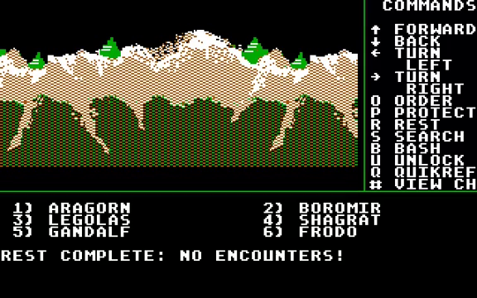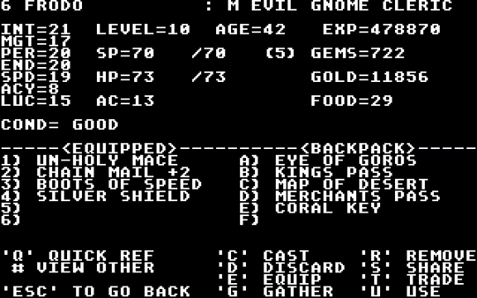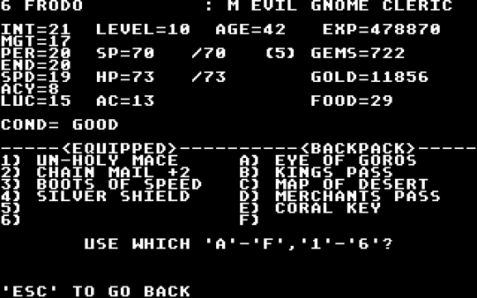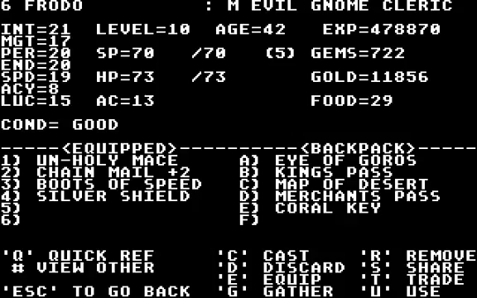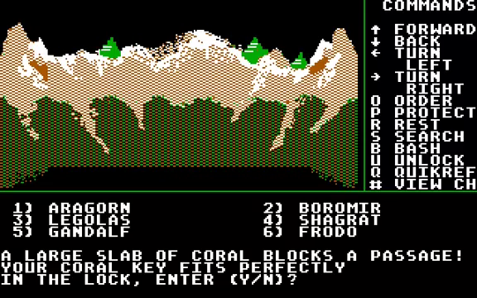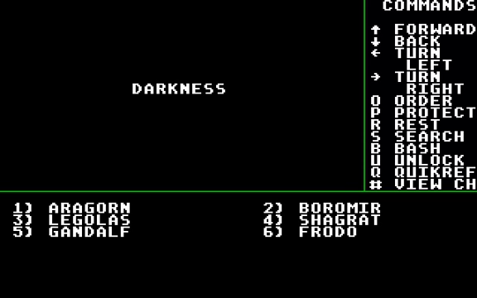Right, so I up here. Right. You know what? I'm not playing by the rules, and I'm going to do this thing. Use the coral key again. Right! I'm just going to go inside here. A large slab of coral blocks a passage. Your coral key fits perfectly in the lock. Enter. Enter. No, and let's see if we can cast things here.